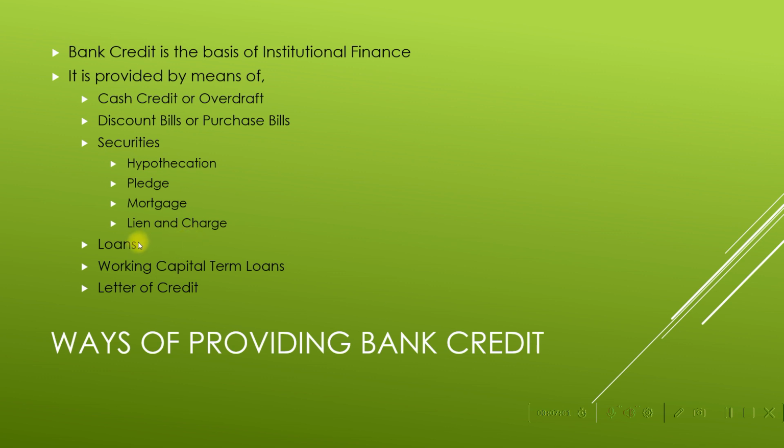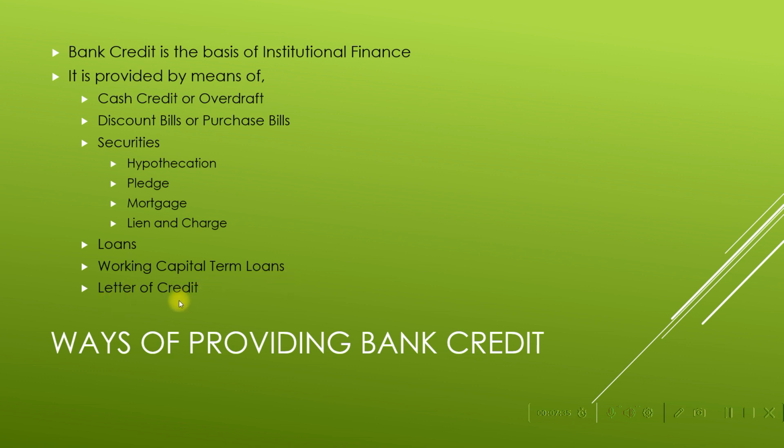Next, we'll see what are loans, how bank credit is extended. Under loans, the entire amount that is borrowed is transferred to the current account of the borrower, on which interest is paid by the borrower on the total amount. The loans remain repayable in periodic intervals or on demand. In working capital term loans, this arrangement mandates banks to advance loans for 3 to 7 years, and they remain repayable in installments that are yearly or half yearly.